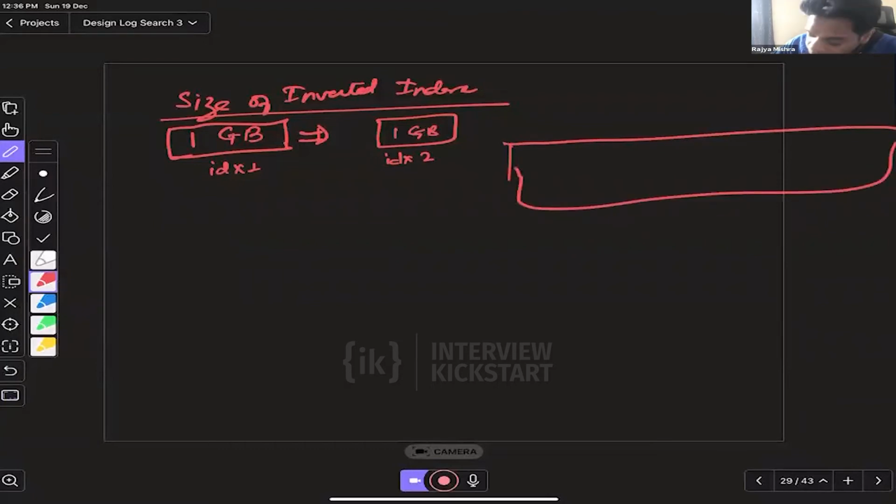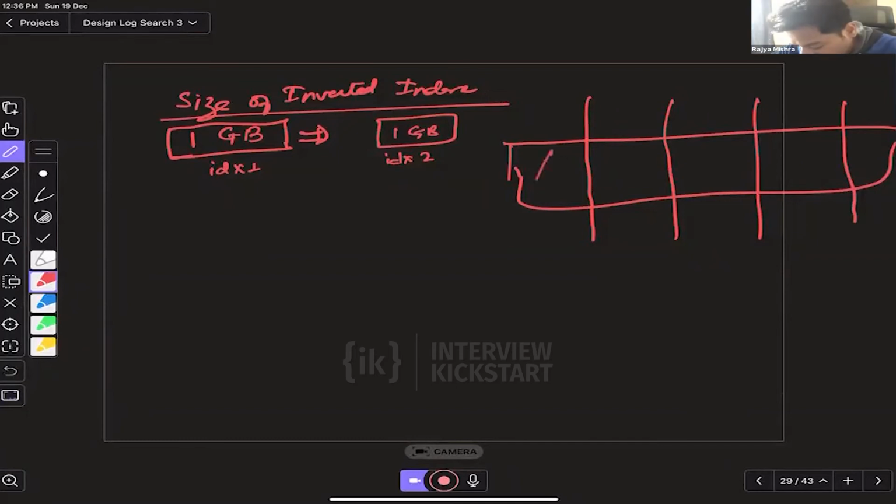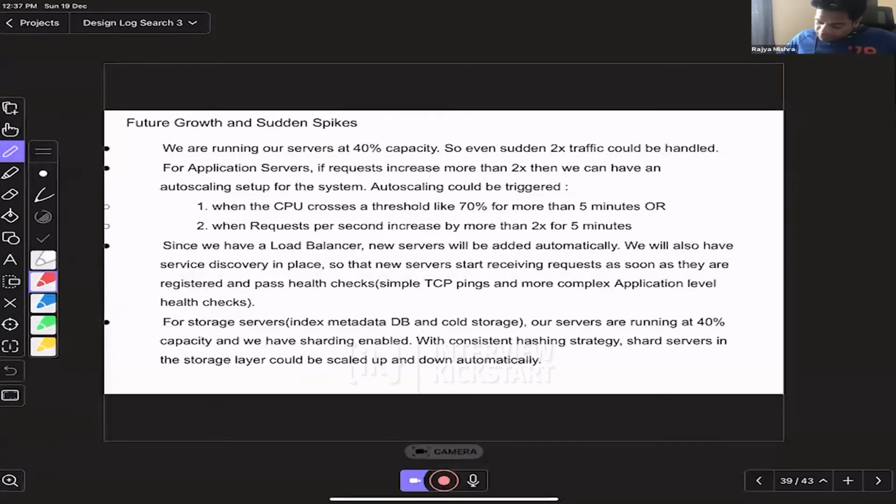Even before it becomes huge, we cut it down into smaller chunks and save them separately. Whether it's on disk or on S3, we save them like this.